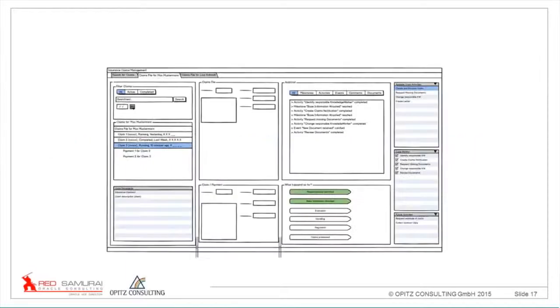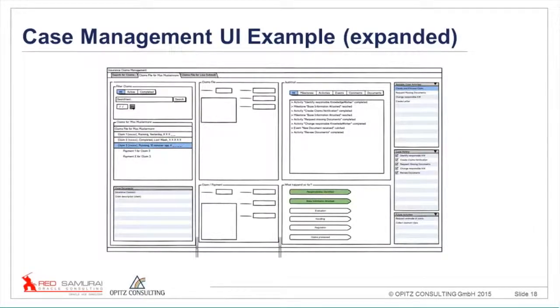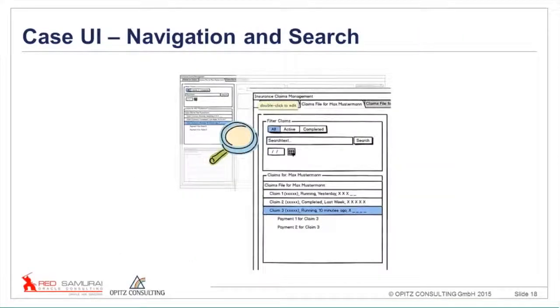So when we look at the adaptive case management solution, what do we really expect and what do we really want? We wanted to increase the transparency, that's for sure. We also wanted to improve the guidance for the users, and also to provide some kind of predictiveness. What is the next best action? And then we came up with that mock-up screen, and it explains the different parts of at least our adaptive case management solution. I will quickly go through them.